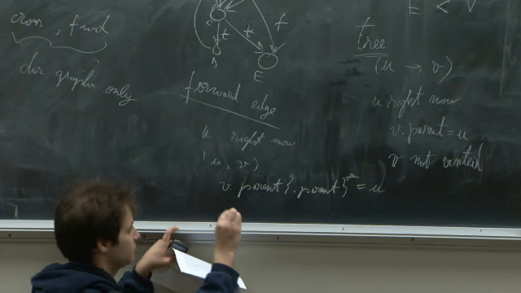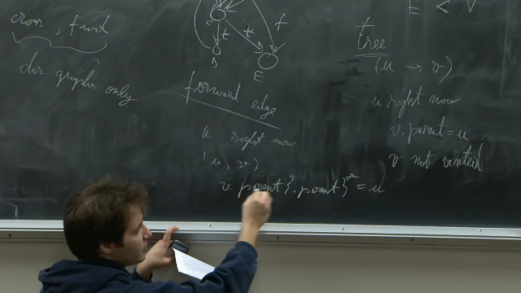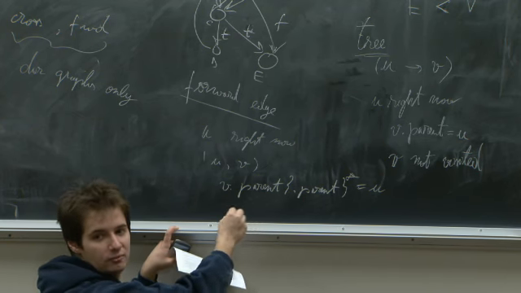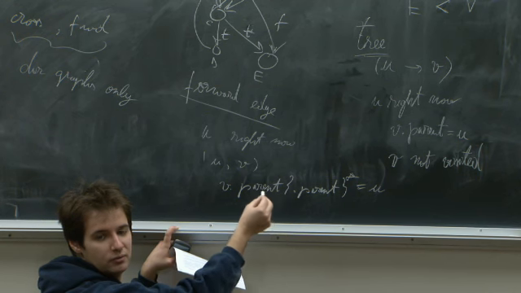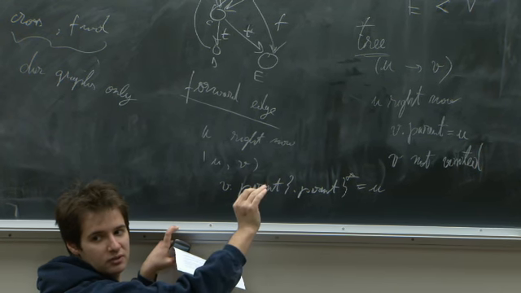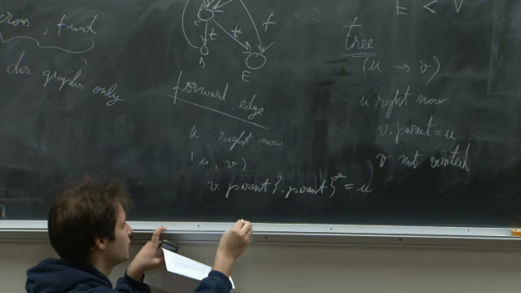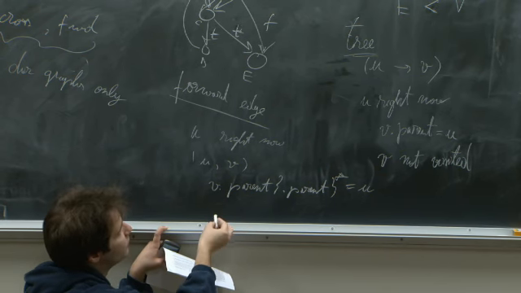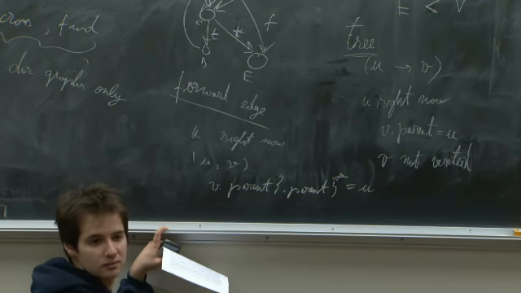Right now we're looking at what it means. Oh, okay. So U has to be somewhere on the ancestor chain of V. If you keep following V's parents, you have to see U. If not, it's not the forward edge. And when you see it, did you visit it or did you not visit it? Already visited.